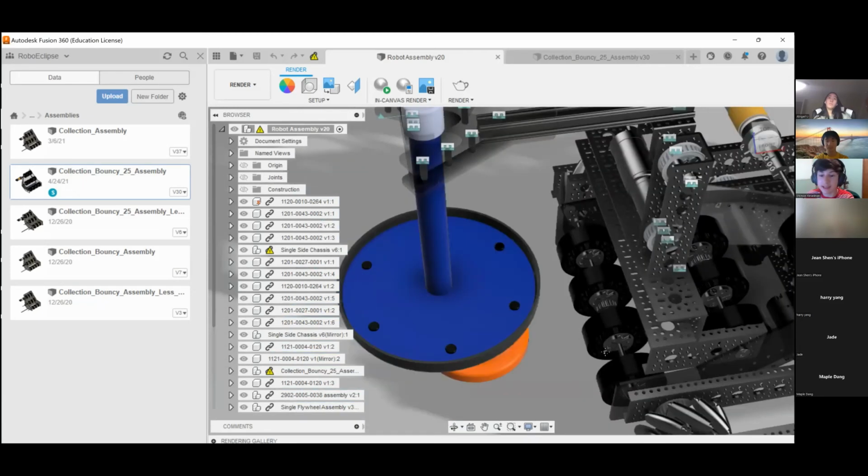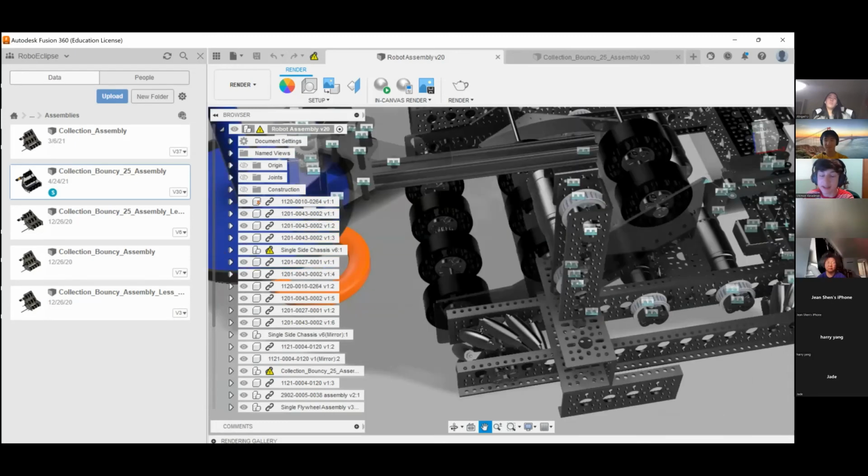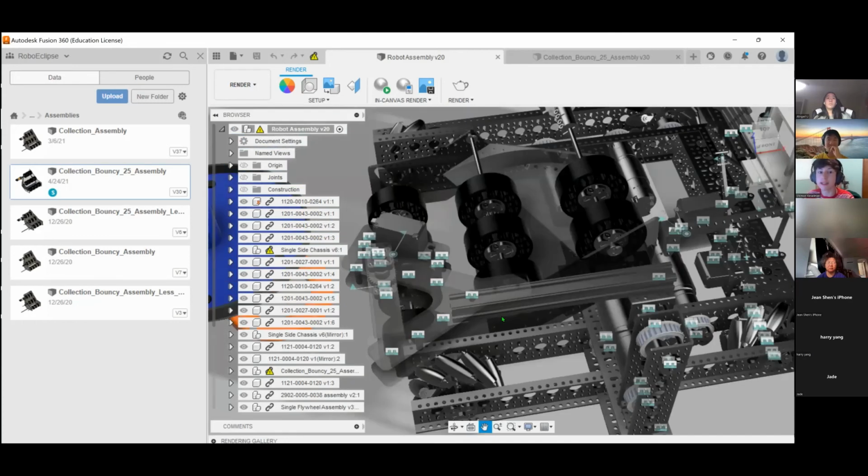Sorry, it's a little laggy because it has to render everything. We also designed this chassis down here, which these parts are all components that we didn't cut out or print ourselves, but this did help us fit everything together so it would be a nice functioning robot.